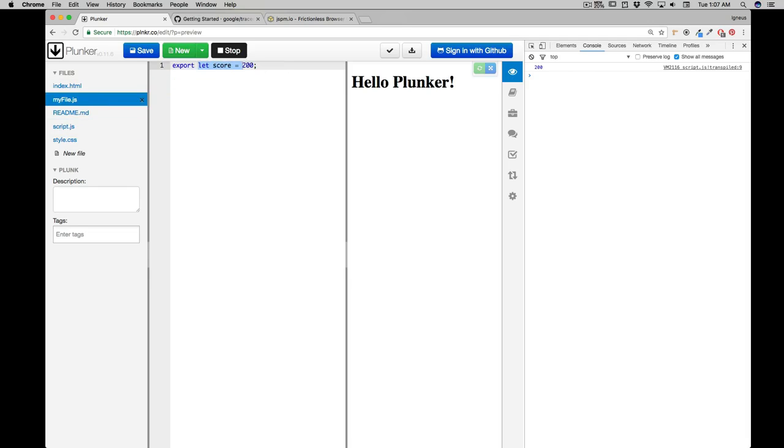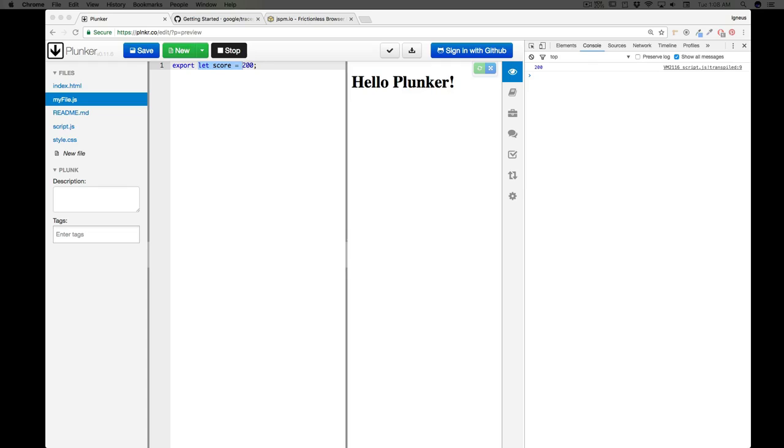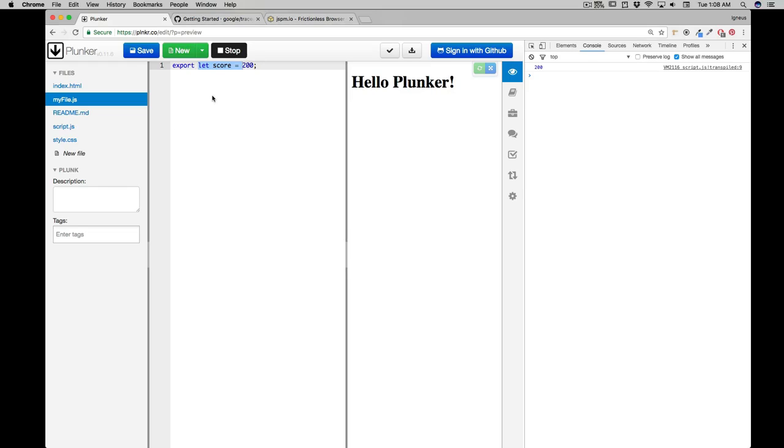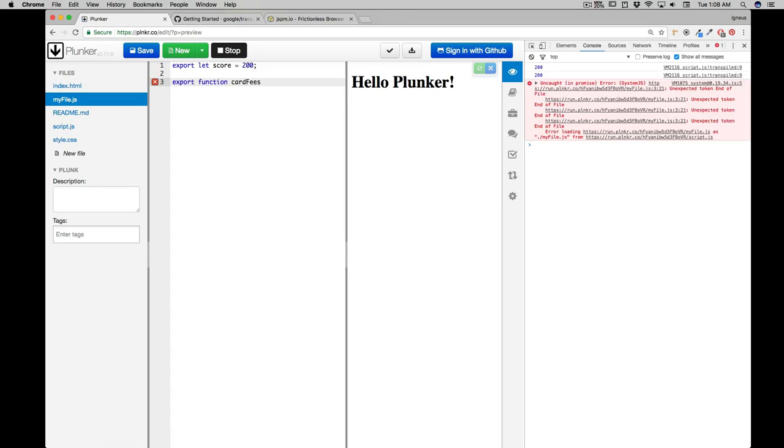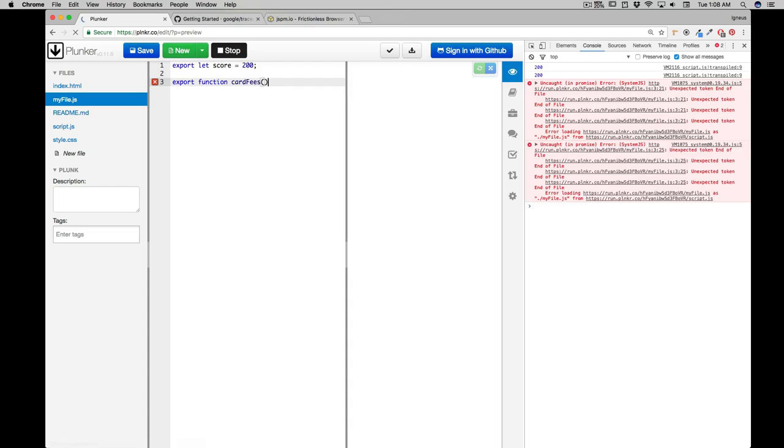What I want to do is go into myfile.js again and show you a couple more things. Once we have done an export for a simple variable, we can also do an export for a simple function, and that is exactly the same. So let's say we are declaring cardFees, a simple function which just deducts your card fees for your credit card maybe.